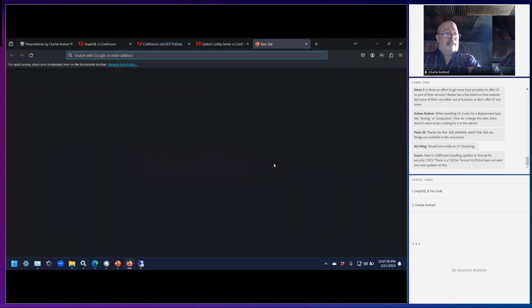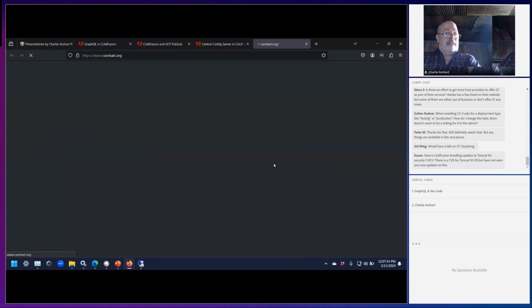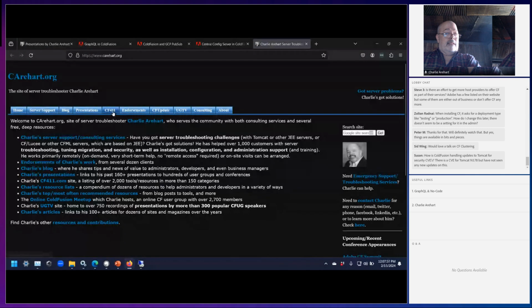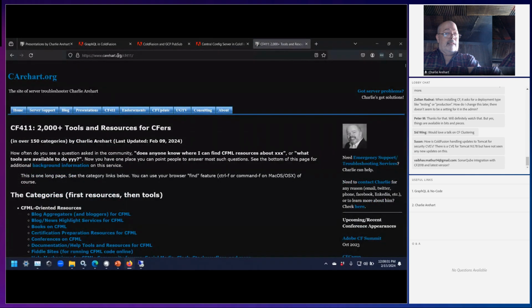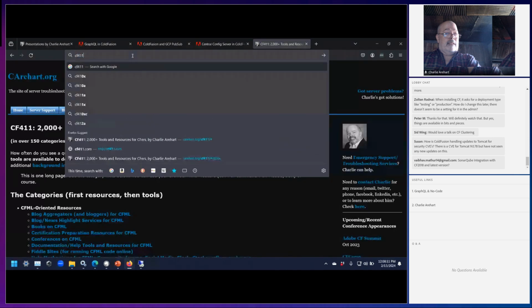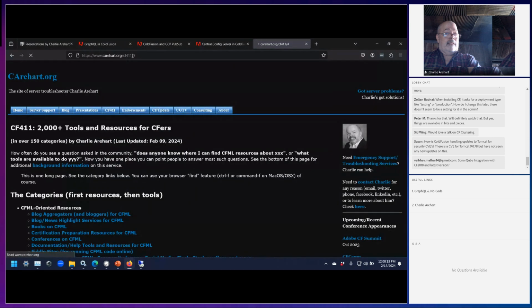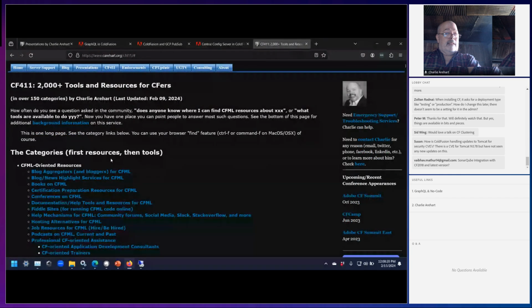So on my website, carehart.org, Mark mentioned in passing the CFML Slack, and some of you might go, wait, what? There's a CFML Slack? So let me tell you guys, to answer both that question and this, if you look at the URL at the top, it says carehart.org/CF411. Or if you just go to cf411.com, that redirects to my carehart.org/CF411. And it's a resource that I've been keeping for 20 plus years, updated last week. So I keep it up to date.